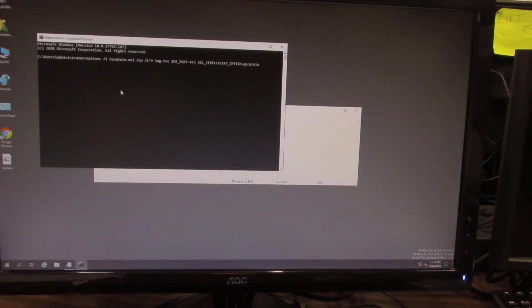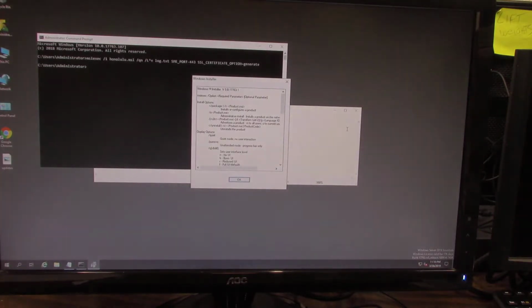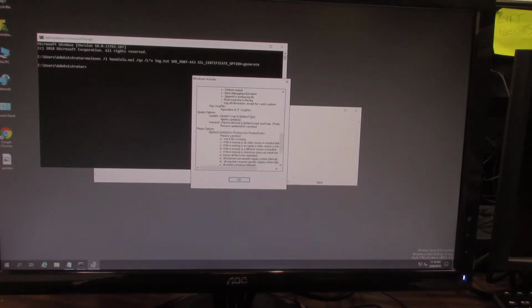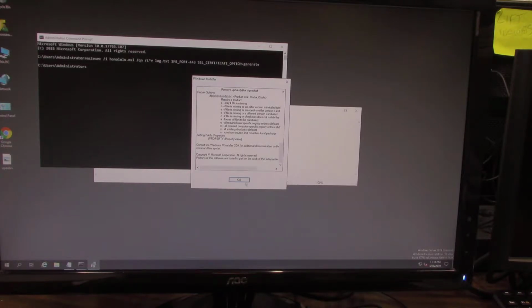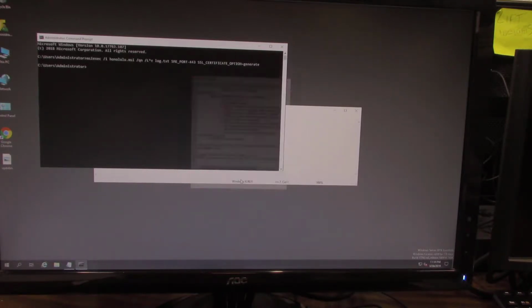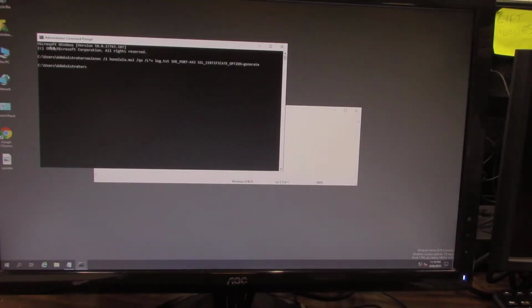Just paste that in. Just right click and she'll paste in and hit enter. You'll get a pop-up here. It's just an informational pop-up, and click OK. And no output here means it worked.